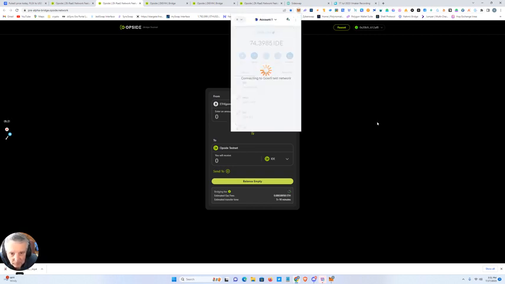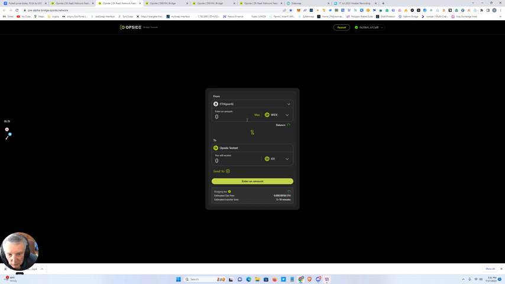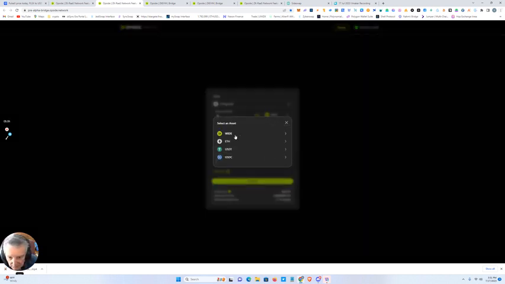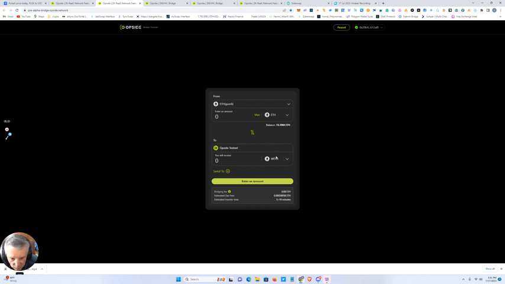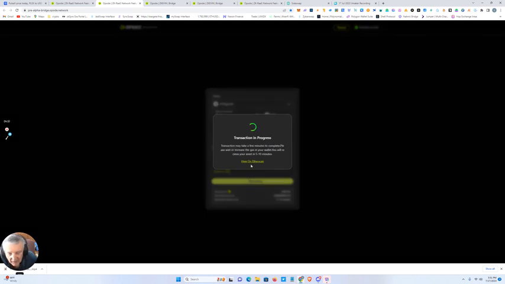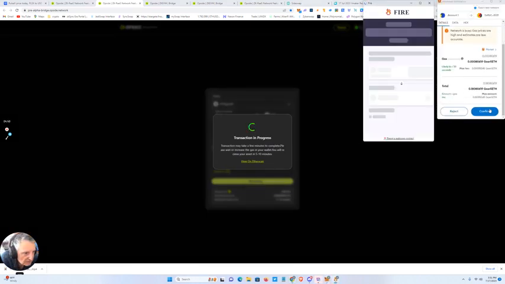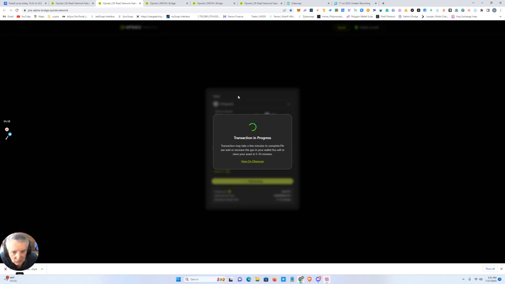We're going to first of all switch to Goerli, because I'm going to be moving a little ETH from Goerli to Opside in a small amount here, 0.1. It's going to be using my ETH, and when it swaps it's also going to wrap it, and I'm going to have wrapped ETH on the Opside Testnet.